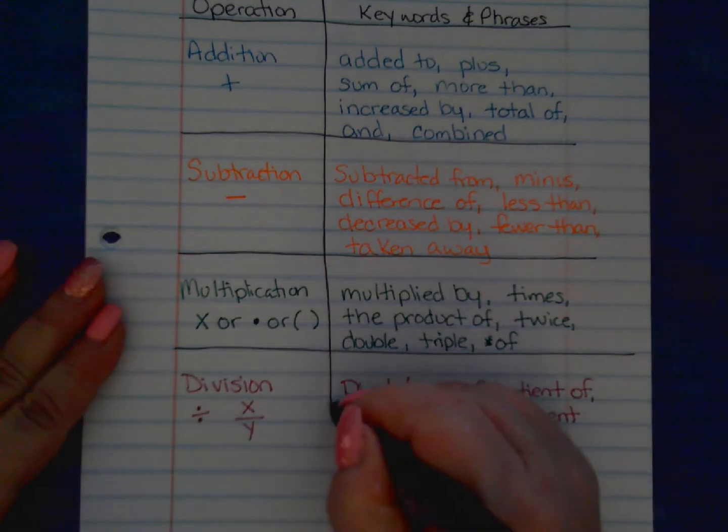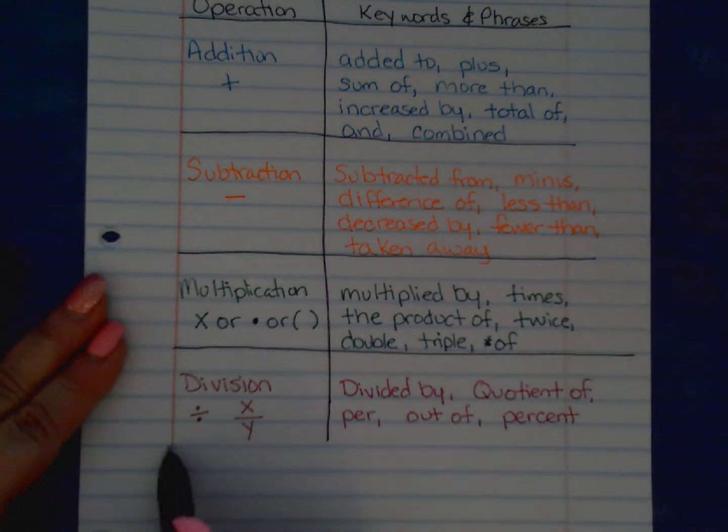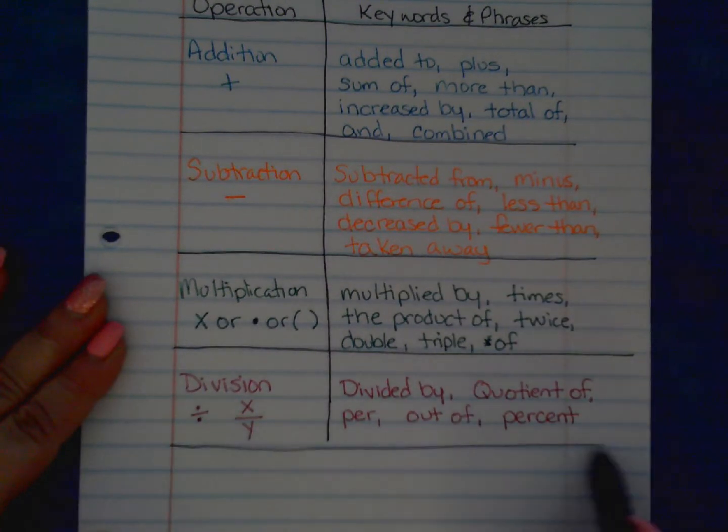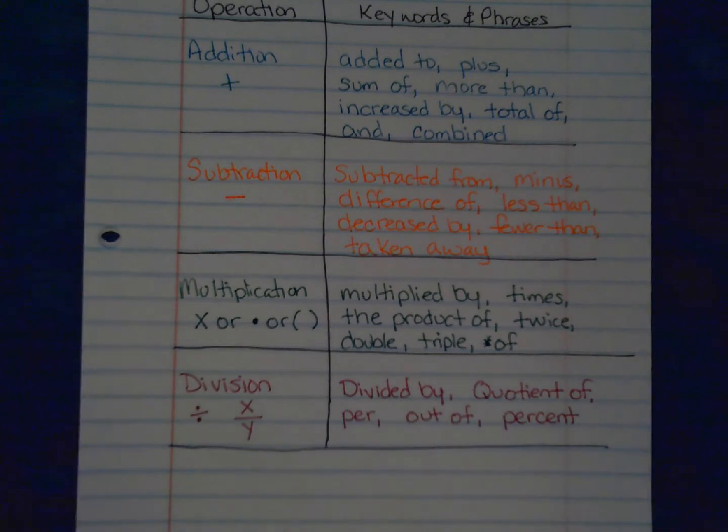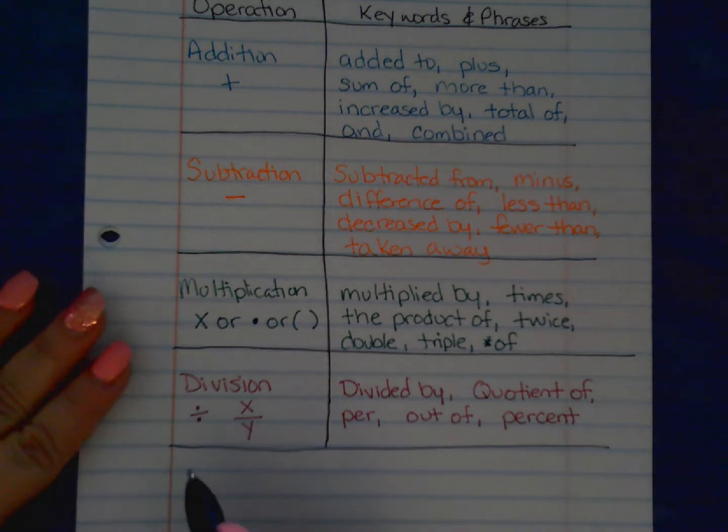Alright, and I'm just going to extend that down a little bit. And now I have a good little chart. And like I said, it's okay if you can think of other ones and you want to add it. Feel free. You can add them. Okay? So that's a good cheat sheet for you as we are working with writing expressions. And I'm going to use a couple of examples right here.